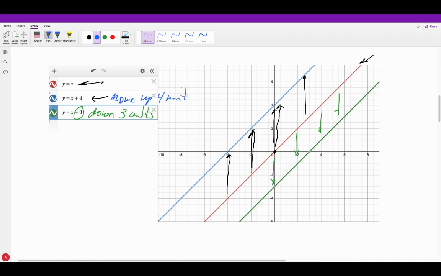So as long as our slopes are the same, which for right now they're going to be, and if they're not, we'll discuss that. But for now, we're going to keep our slopes the same. And all we do is just look to see, what are we adding or subtracting to it? And then that just tells us how our graph is moving up or down. And we would say that our parent function moves up 4 units. Our parent function moves down 3 units. And that's all that we would need to do to describe the translation or the effect of the new graph to our parent.